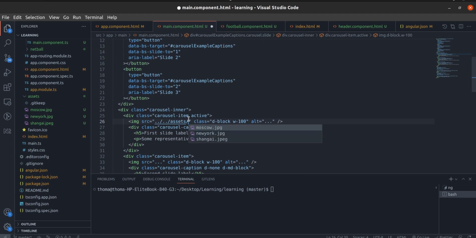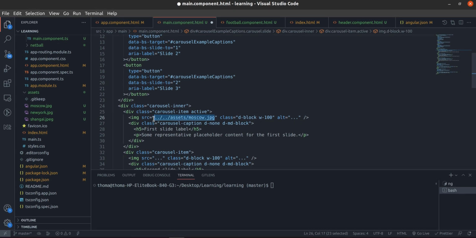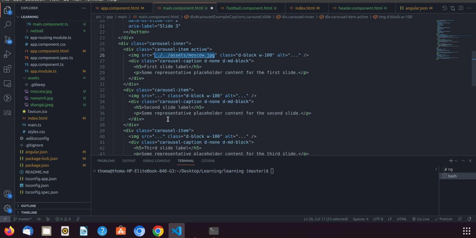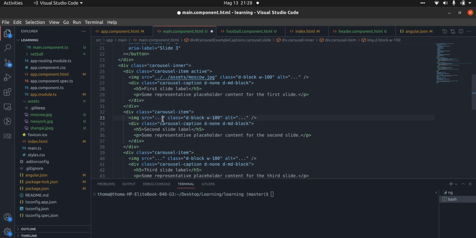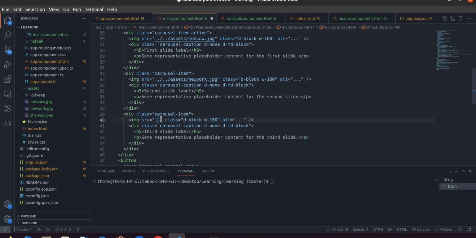So we come to assets, then we can have the one for Moscow, copy paste, and then we can have it in the next one, and then we can have the one for, let's say, New York, same thing here, and then we can have the one for Shanghai.